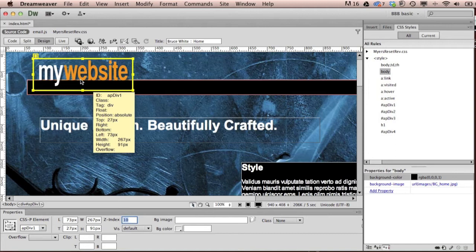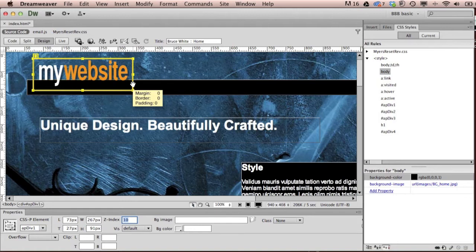Did that. We're going to rename the divs now. In the CC version of Dreamweaver, you don't have to make these things divs. You can just call them their new HTML5 names, which are things like header and navigation and section. But we're going to go do that right now.